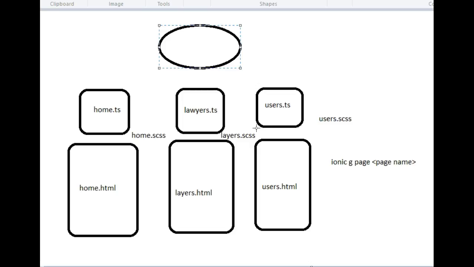So in provider, you have a file that sits on top of all these guys, and you give your provider a name. Let's just call it user service. So we'll create another file and call it user service. It's a service provider. What it does is we come here and write all the custom codes that we'll be needing. It's just like another layer of abstraction where we write all the custom codes. Okay, we create a function that retrieves a list of users. Then here, we can create a function and call it list users. And what this function does is generate a list of users according to whatever parameter is passed in here.